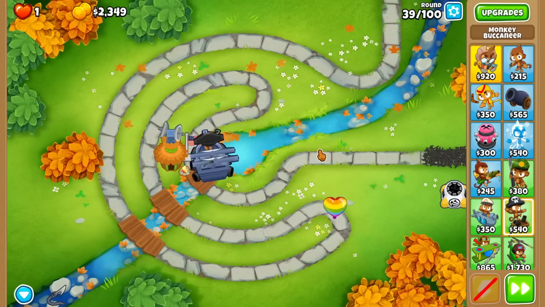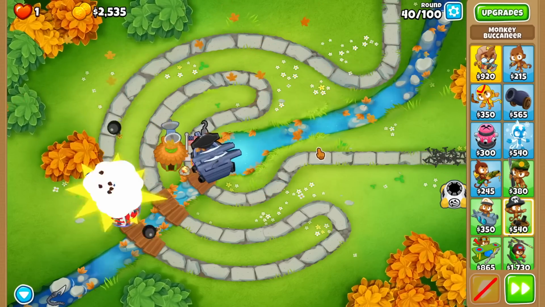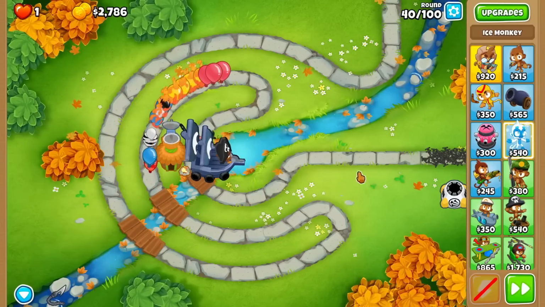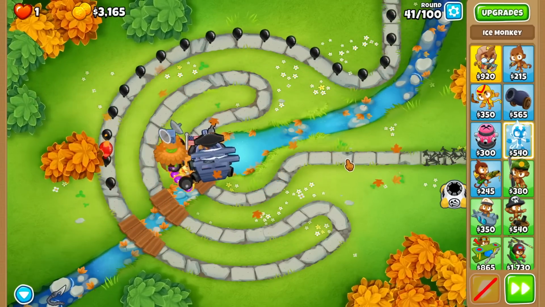I'm really hoping that the glue gunners that I use, kind of spamming all over the place, are going to be enough. And then I'm really hoping that if I spam some low-level ice towers, I can probably get the ceramics to be stunned for a little while. Oh, crap, guess what I forgot to do? Insta-kill the Moab. Woo! But I'm glad we popped it anyways.